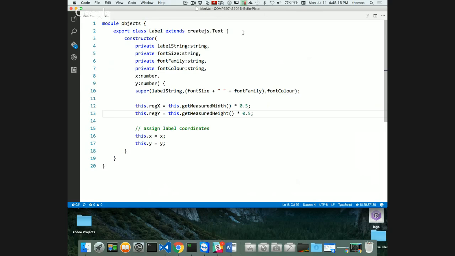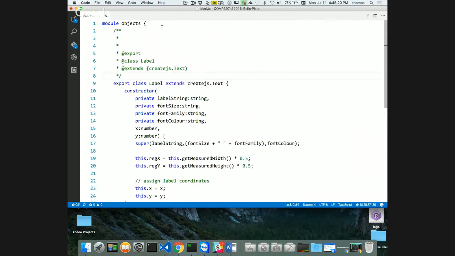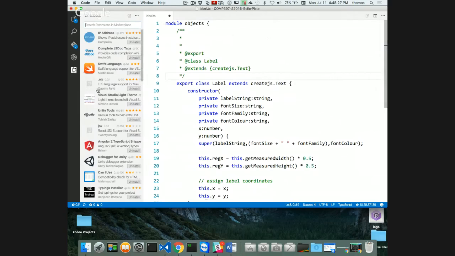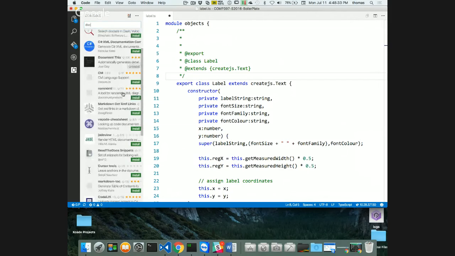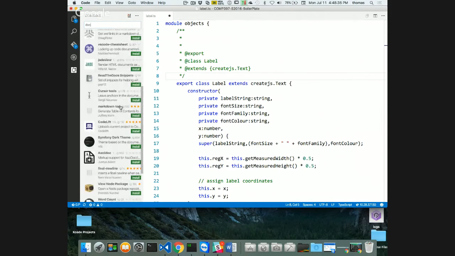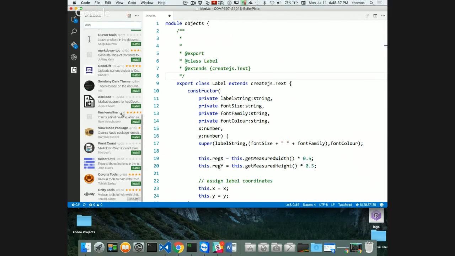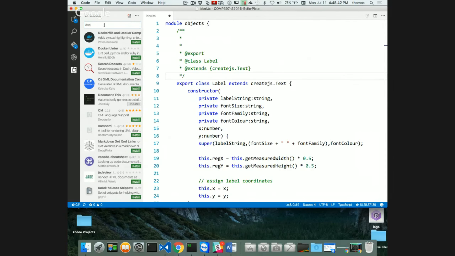So let's add some comments because we need to do that too, right? So I do that. Here's my UE doc that I put in here. By the way, if you want to see where that is, if I go to doc, these are all my installed extensions. So I believe it's called word count, Corona, maybe doc with a capital D makes a difference. Oh, Document This, here it is.